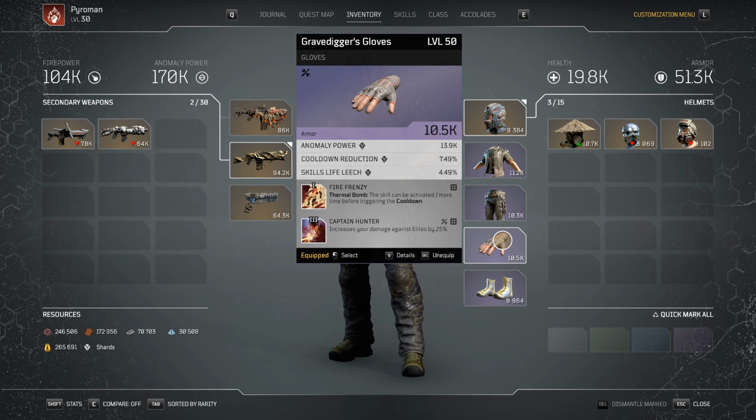Then we have our gloves. Again, anomaly power, cooldown reduction, skill life leech, god rolled stats. And on this, we have thermal bomb can be triggered 1 additional time. So now we can have it being used 2 times before the cooldown. And I rolled Captain Hunter on this to do more damage against elites, which is a pretty decent damage increase.